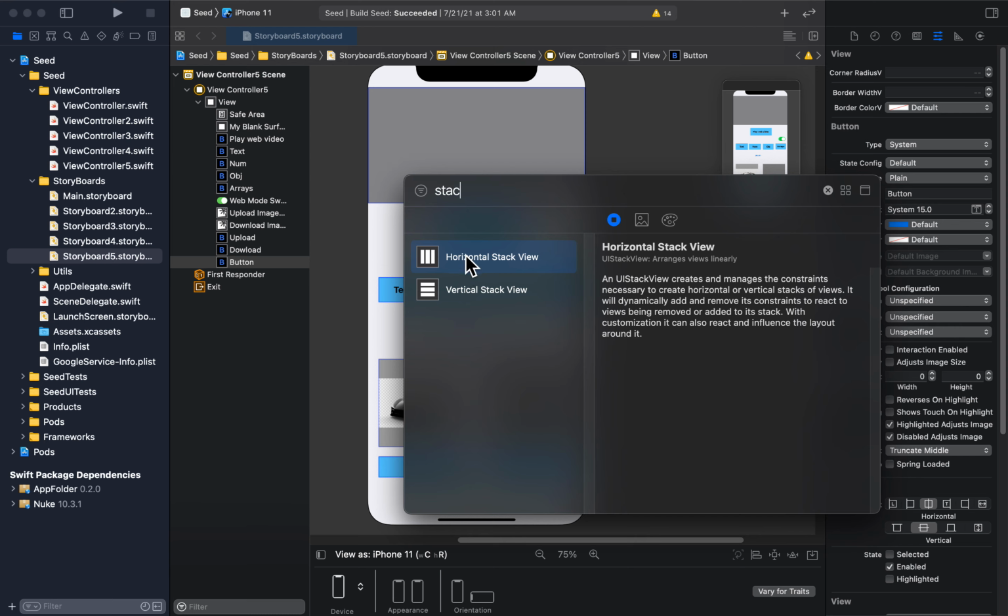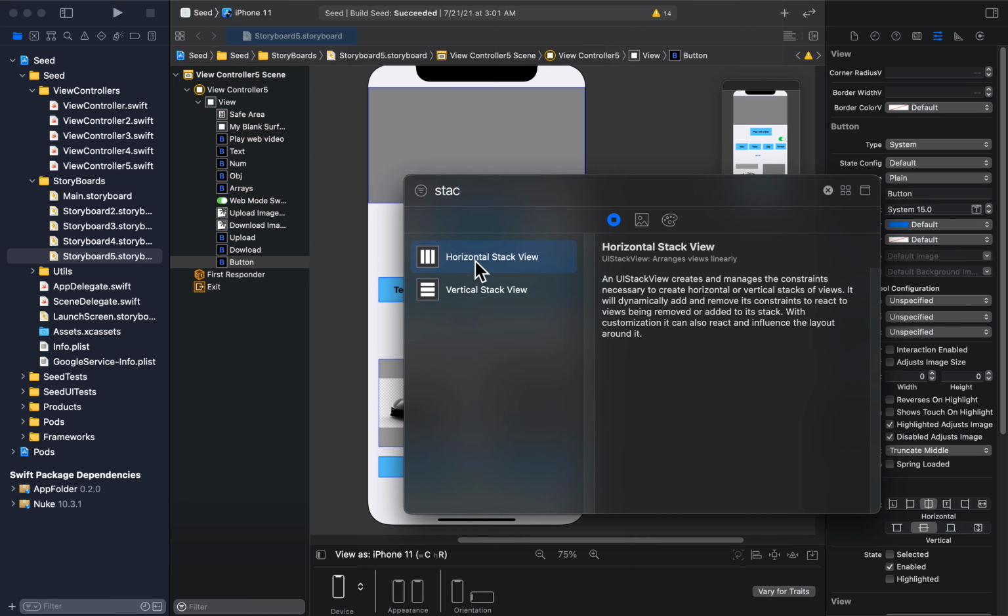So these are the two kinds of views you need to have in mind as you design apps. These two categories: the views that can contain views and the views that cannot. The views that can contain views are usually called parent views, and the ones that don't are usually called child views.